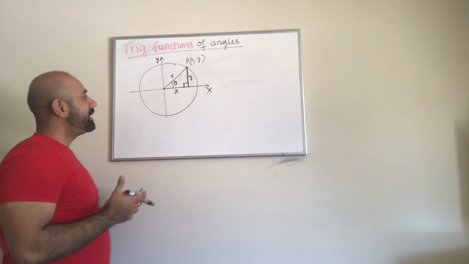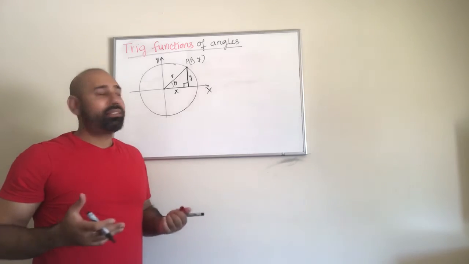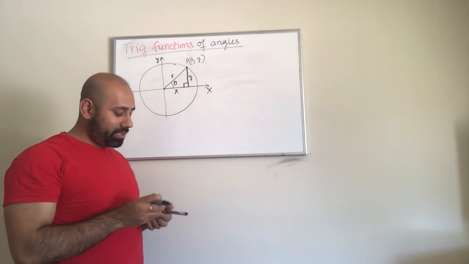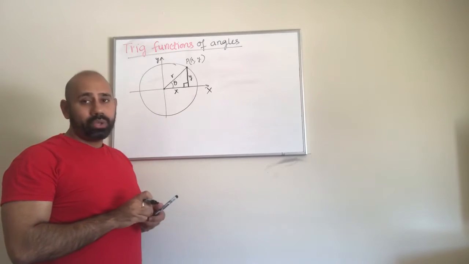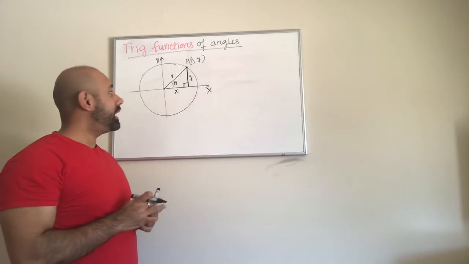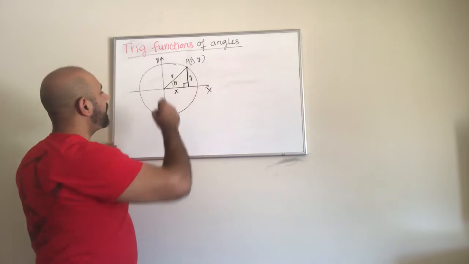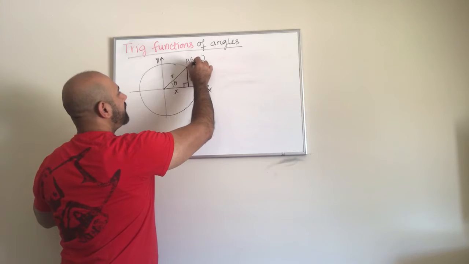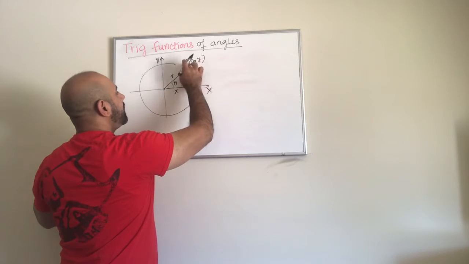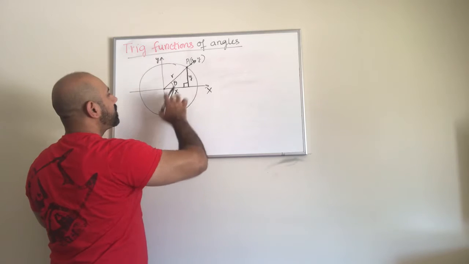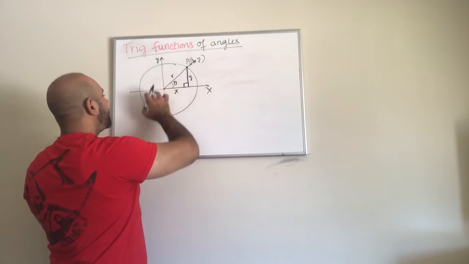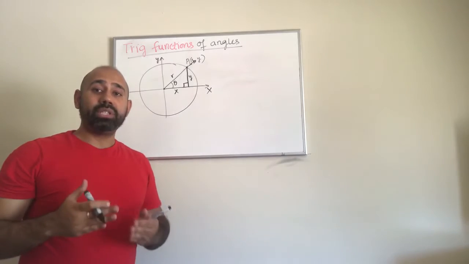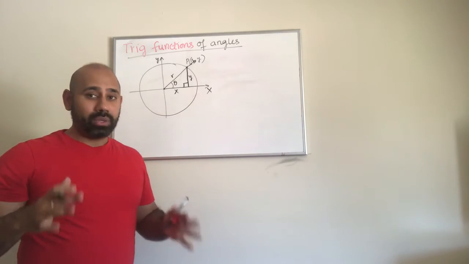So basically we can think of this as just a right triangle, and this theta in this case, because it's in the first quadrant, is going to be an acute angle because it's between 0 and 90. So guys, this can also be thought of as a terminal side, and keep in mind what we are thinking here is that this terminal side is free to go around this circle. So it can be the first, it can be the second, third, or fourth. And once we define it for the first, guys, the same definition is going to hold for any quadrant, okay?